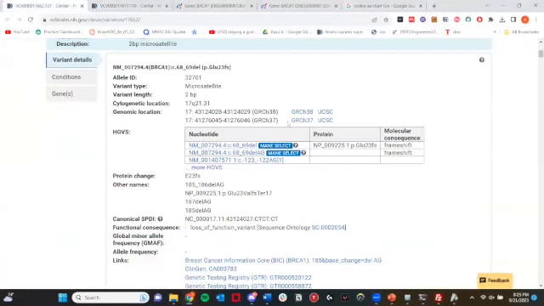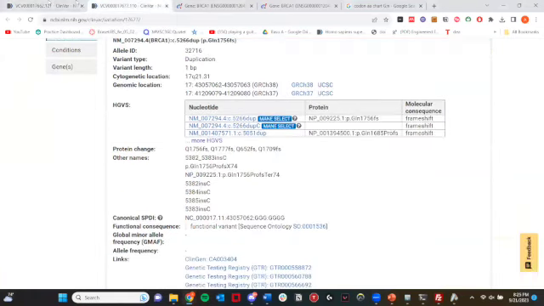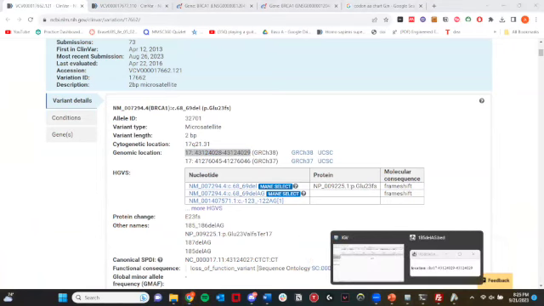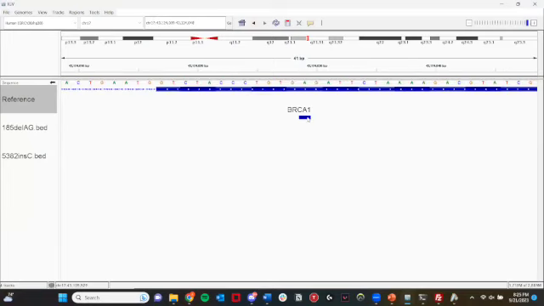So this was for the 185 deletion, and this was for the insertion, and these are the positions. So I'm just going to copy this. I did an IGV file. So right here, that's the AG. Yeah, this is the AG. So this is on the reverse strand, so it's running from the 3' to the 5' direction.